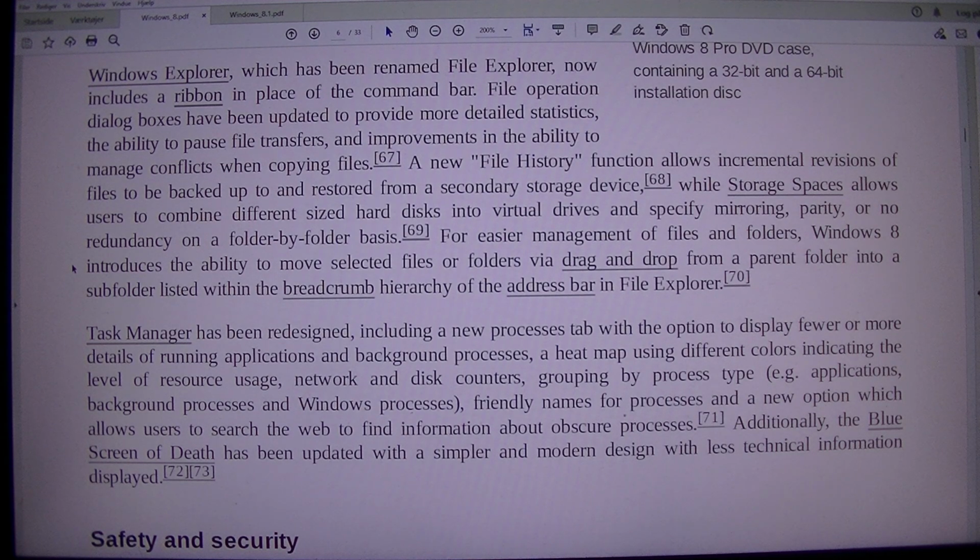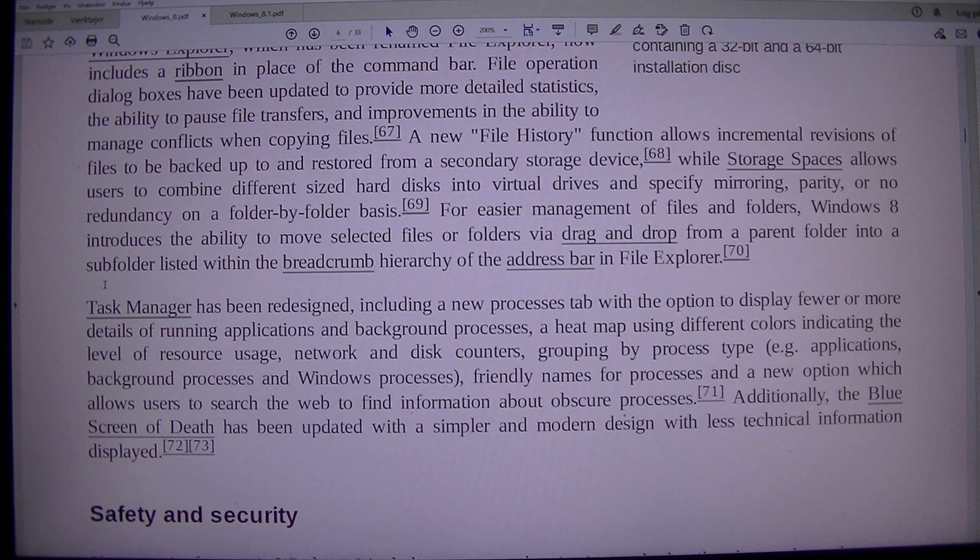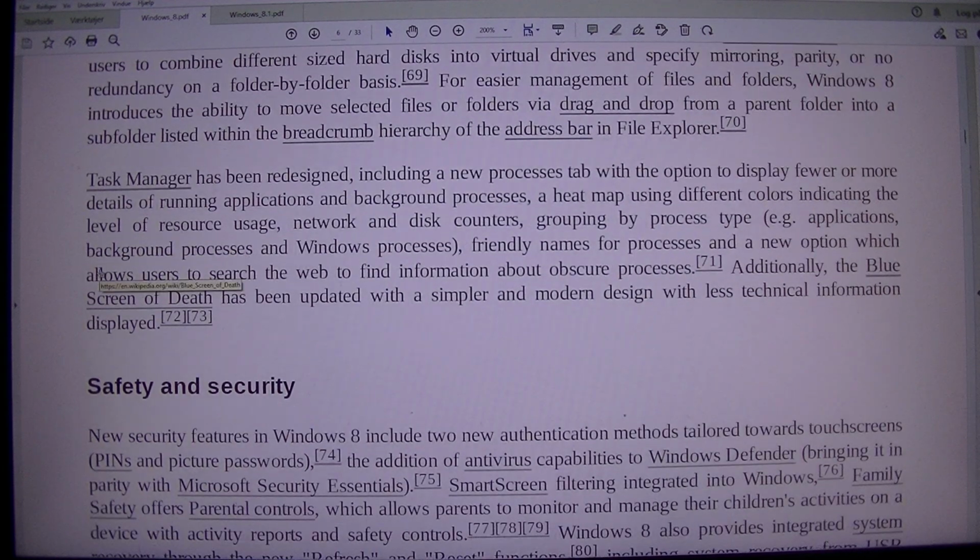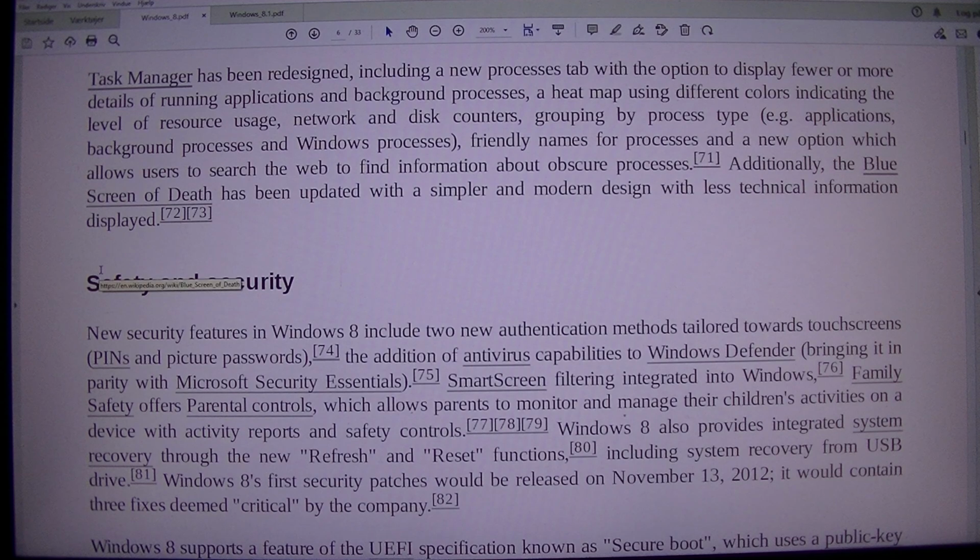For easier management of files and folders, Windows 8 introduces the ability to move selected files or folders via drag and drop from a parent folder into a subfolder listed within the breadcrumb hierarchy of the address bar in File Explorer. Task Manager has been redesigned, including a new Processes tab with the option to display fewer or more details of running applications and background processes.